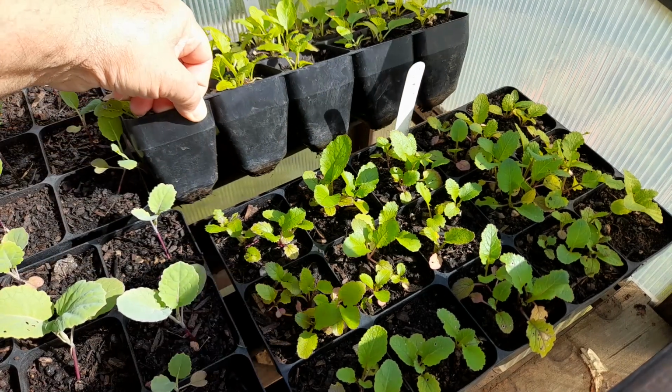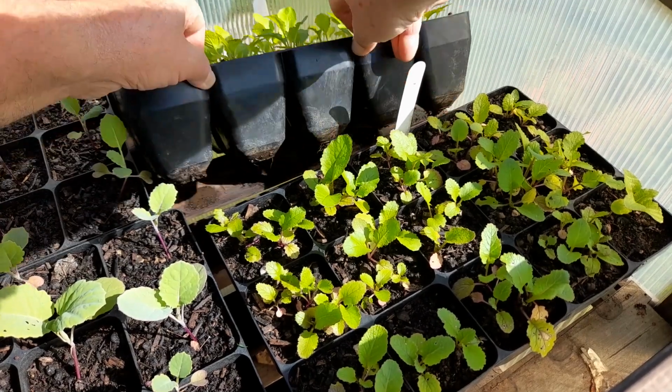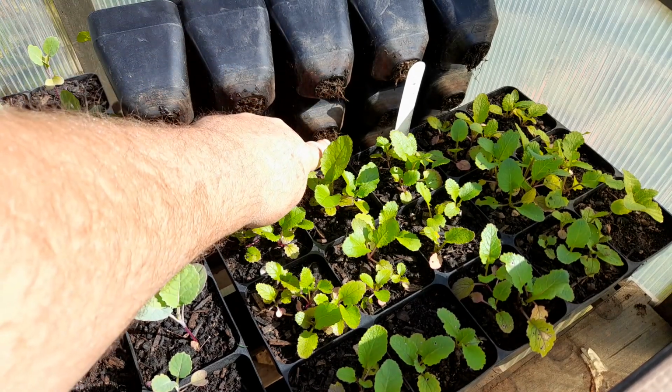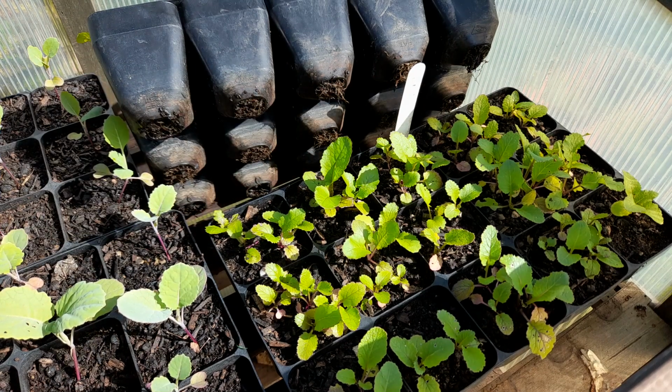Let me just pull them up, hopefully without disturbing you. Oh, yeah, you can see the root systems. The roots are all coming out the bottom, and it's a good time to get these in. In fact, if I don't get them in now, they're unlikely to grow on in the ground before the real cold weather sets in. So yes, let me get on with that.